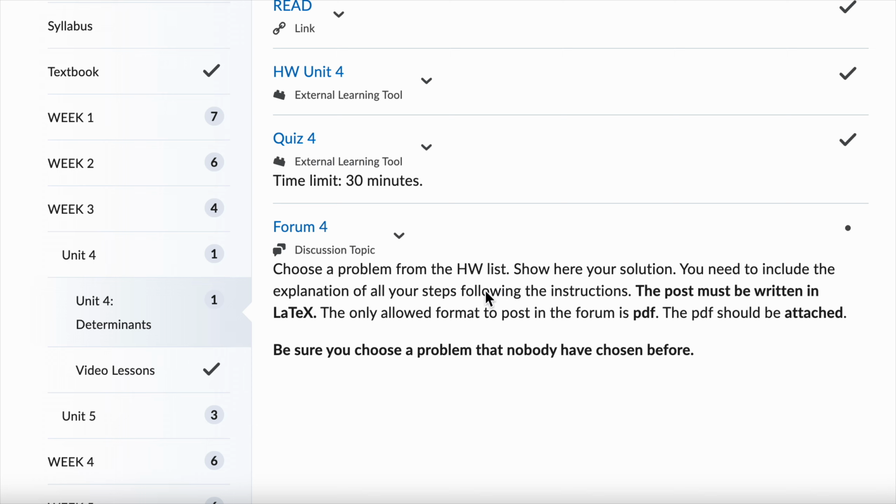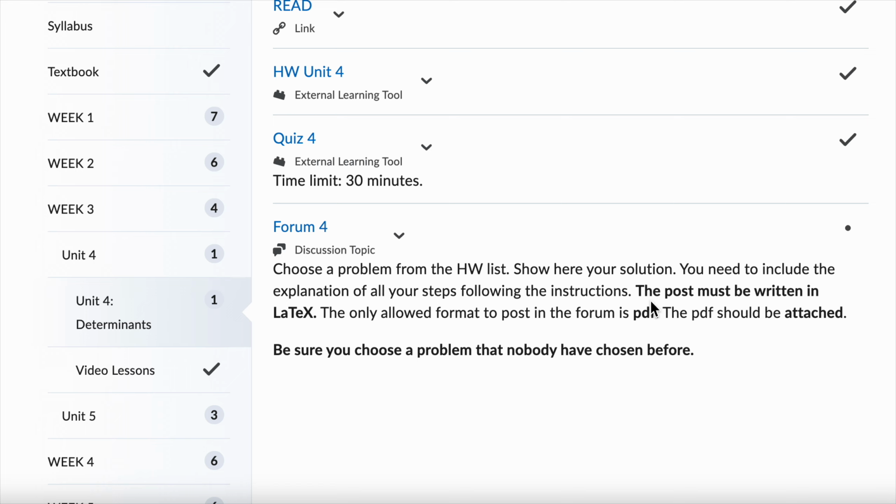This should be a college-level writing paper where you explain what this problem is about and all the steps that you followed to arrive at the solution. You may organize this paper in sections and explain all the details. You may use figures, or anything that you need to explain what you did in the solution of this problem.